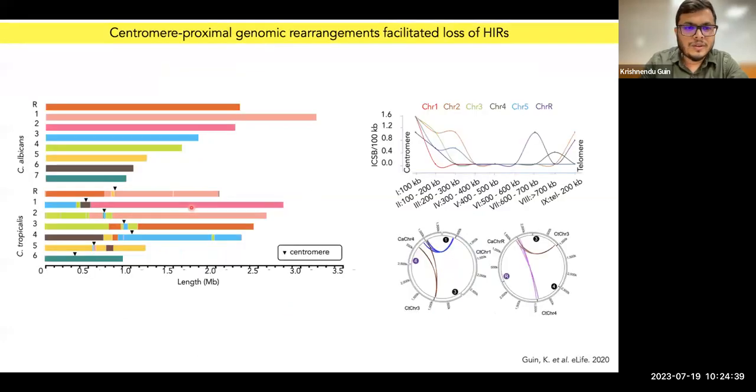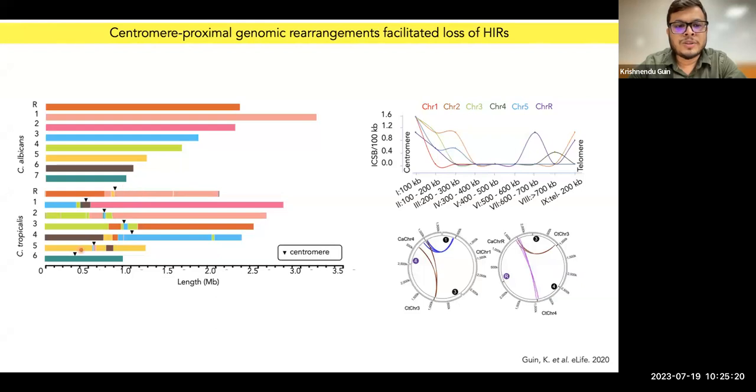So we did a comparative genomic analysis between two different species, and you can see here the chromosomes of Candida albicans are color-coded. If you map the specific ORFs from Candida albicans on the Candida tropicalis genome, you would see that the centromeres, which are highlighted with these little triangles, all the centromeres of Candida tropicalis, are mostly present near the inter-chromosomal synteny breakpoints. For example, here you see this centromere of chromosome 2 is right at the synteny breakpoints, and the ORFs that are proximal to the centromere in Candida tropicalis now come from two different chromosomes of Candida albicans.